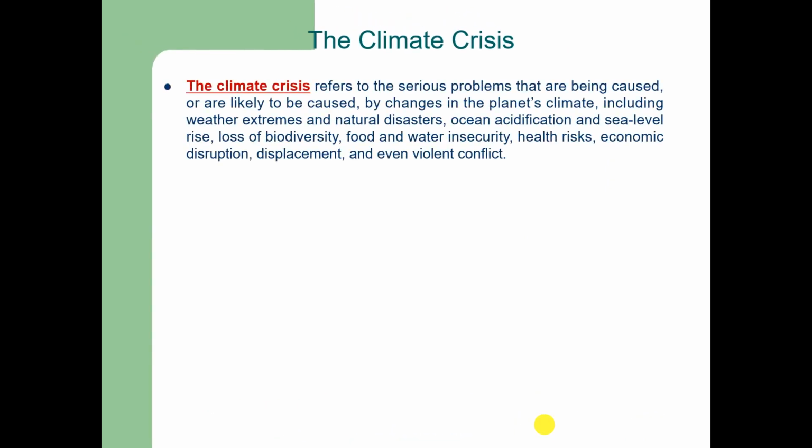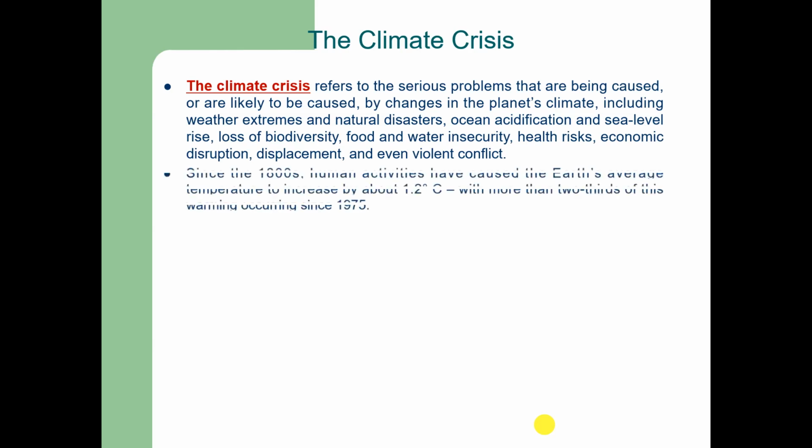Climate crisis is another relevant concept which refers to the serious problems that are being caused or are likely to be caused by changes in the planet's climate, including weather extremes and natural disasters, ocean acidification and sea level rise, loss of biodiversity, food and water insecurity, health risks, economic disruption, displacement, and even violent conflict.